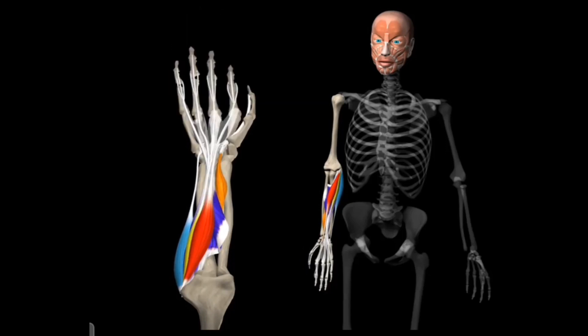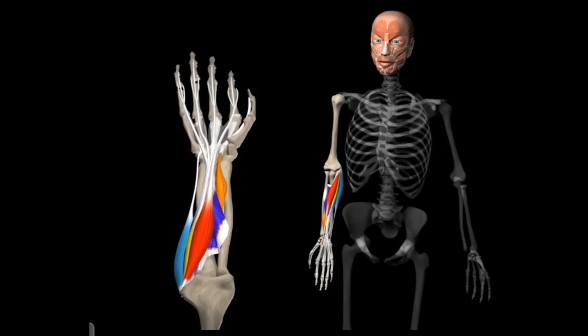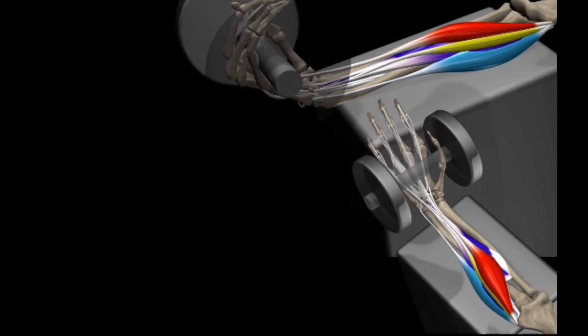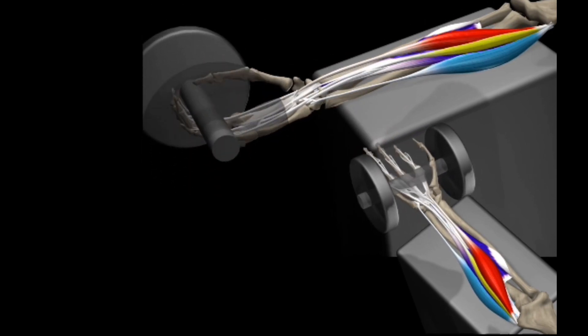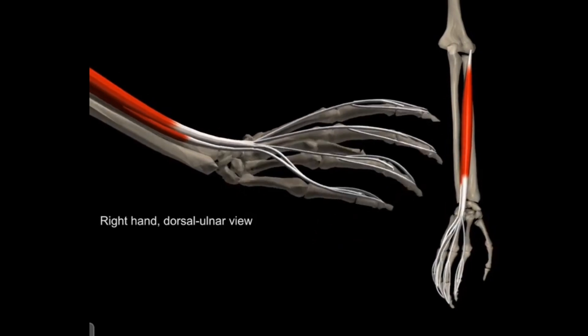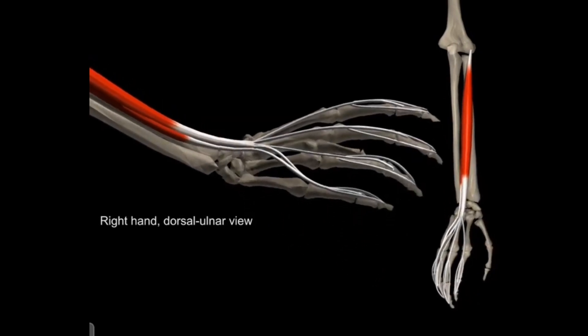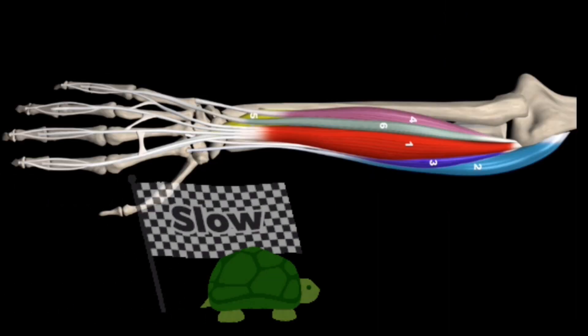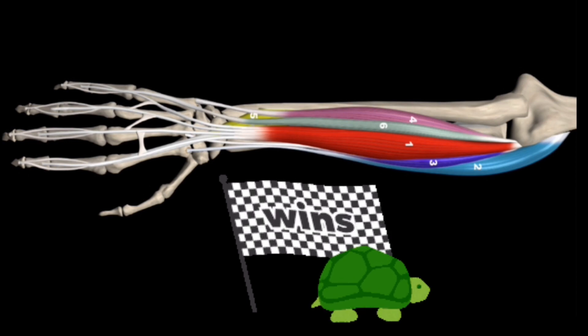The tendons in your fingers are connected to the bone via a series of connective tissue — you can think of these as pulleys. An injury to one of these connective tissues usually forms when the tendons and pulleys try to hold a great deal of force but fail, leading to injury. It is important to remember that tendons, ligaments, and pulleys take longer than muscles to adapt and become stronger. So slow, steady progress is the key to developing that grip.